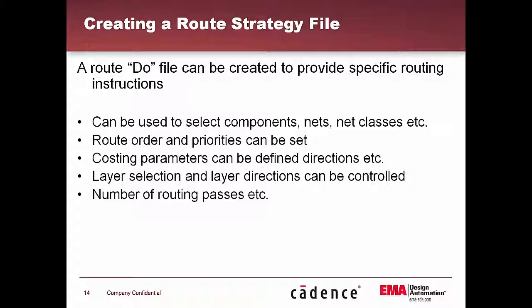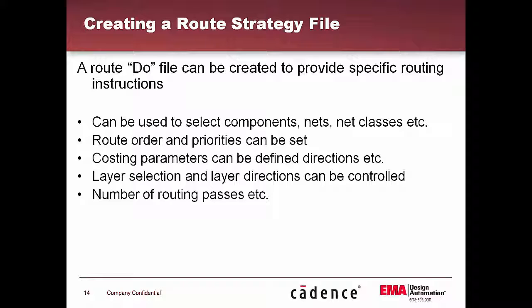Route order and priorities can be set. So if I'm routing multiple net classes and things like that, I can also assign higher priorities to one over another. I can also assign costing parameters to define layer directions and things like that, which I'm going to talk about in a minute.